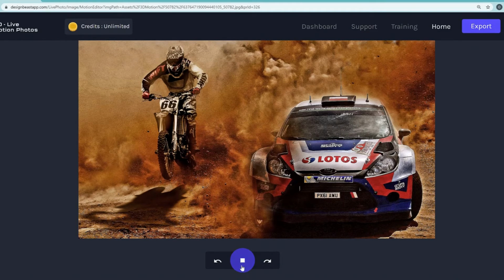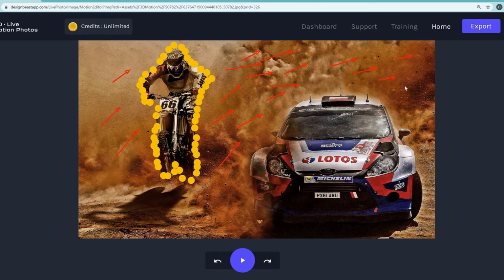Now, since that element was chosen, I can add the direction of the animation elements of the other one. You see this, I can add the direction. I want the smoke here to go in this direction, so I can do that. And I can even select the car out of the picture. Basically what we're doing is we're eliminating the object that we want to be static, and then you're animating the other elements in the picture. So here, if I wanted to get the car out of the picture, I'd do the same thing.